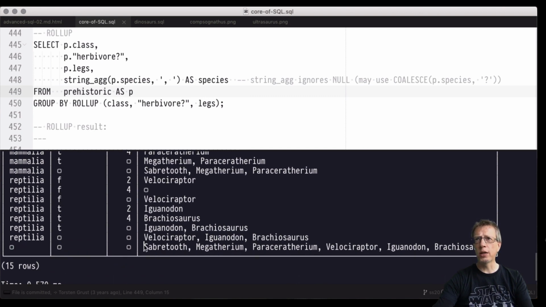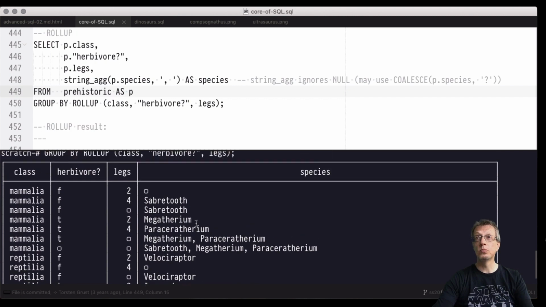And all the animals, in this case all the non-null animals, because the string aggregate disregards null values, all of the 6 animals have been classified according to the root. All of these are prehistoric animals according to the super class classification. Okay.